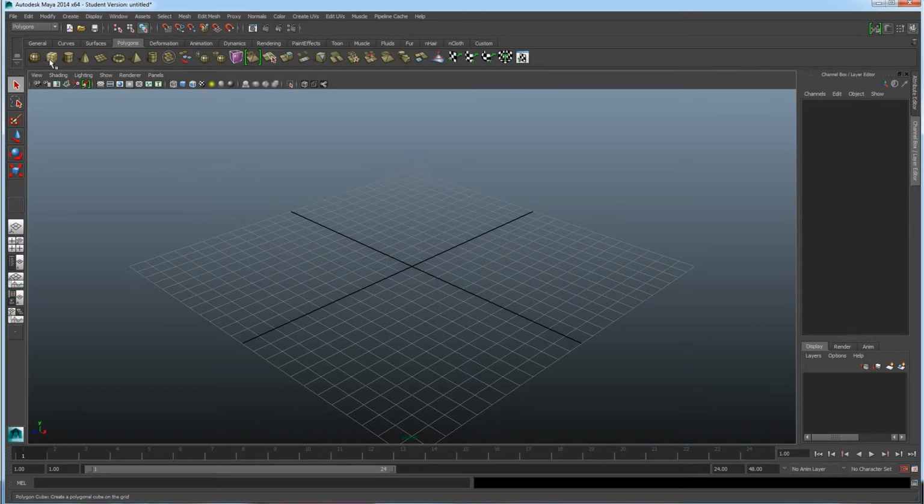If I were to take, let's say, a box, I click the box icon, and then I go to the grid over here, I can left click and drag, and it kind of stretches out any different direction of square. And then when I let go, it asks to drag up to set height. So I'm going to click and drag from the center, and it'll pull up a box on the height.